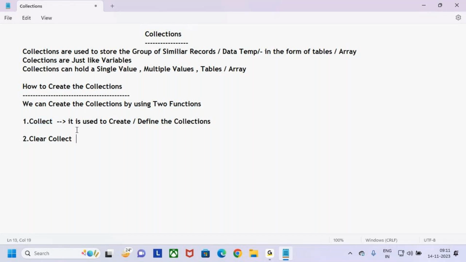Now what is ClearCollect? What is the functionality of this ClearCollect function?